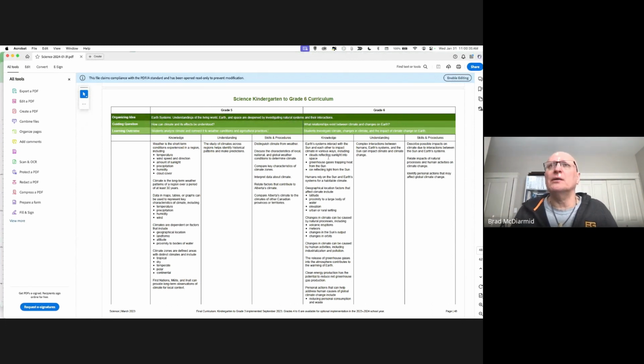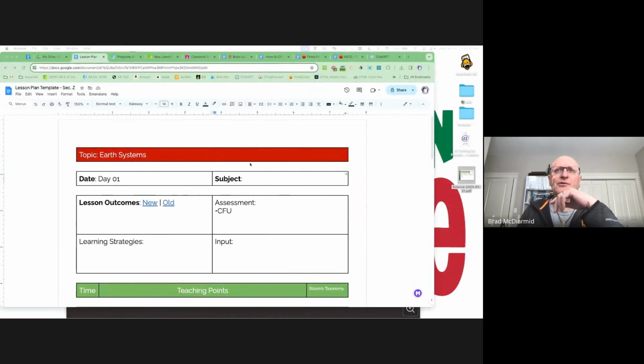And so I got to look at these, oh, I like this. Okay. So then from that sheet, our subject is Science 6, of course. And now we're talking about the outcomes.